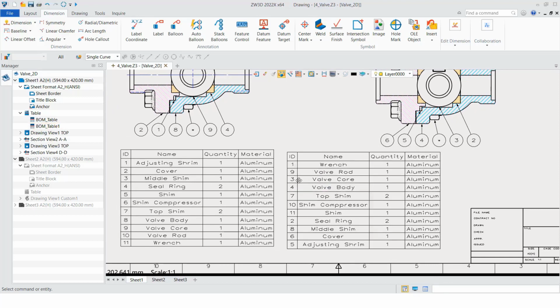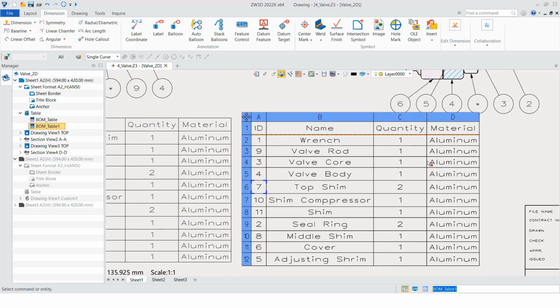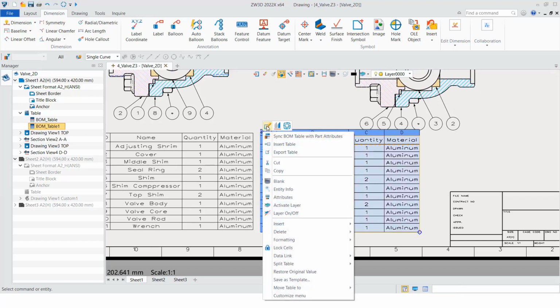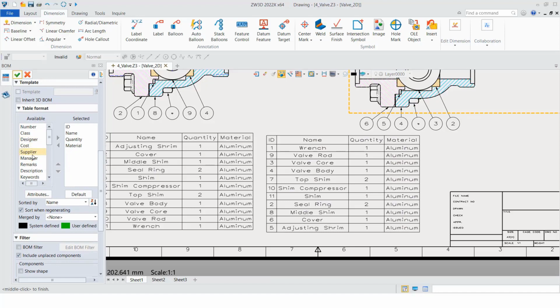And about the BOM table, actually it supports updating data to the part attribute. For example, we can make some modification, redefine the table. We can add more information like the manager, put here, and okay.